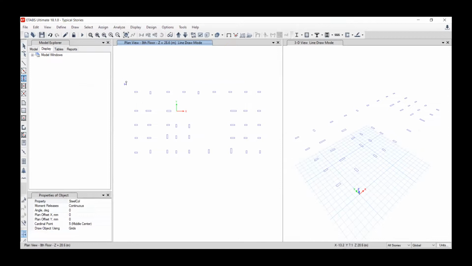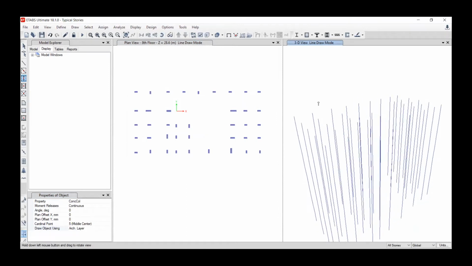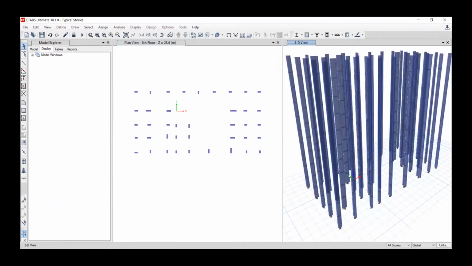So the quick draw columns, this is the steel. I want to use concrete column. I have to use, sorry, architect for all stories. So select all and drop. See, view all the columns now. I'll drop. And let me show you the 3D or the extruded view here. All the columns are the same.